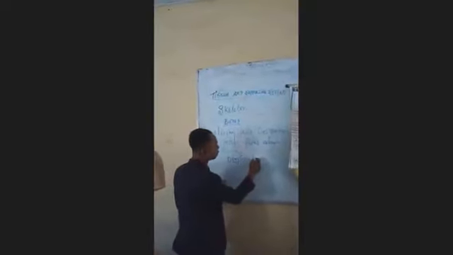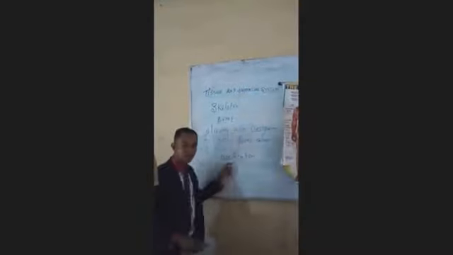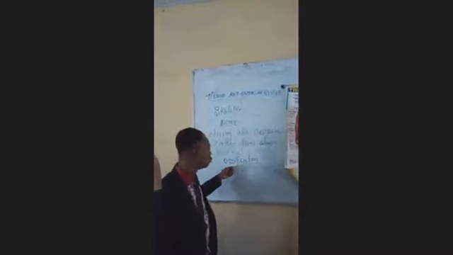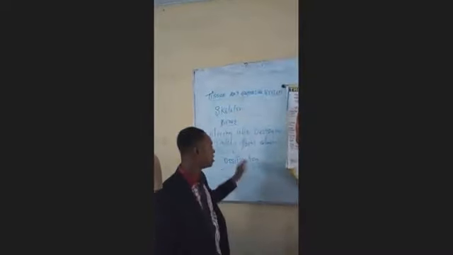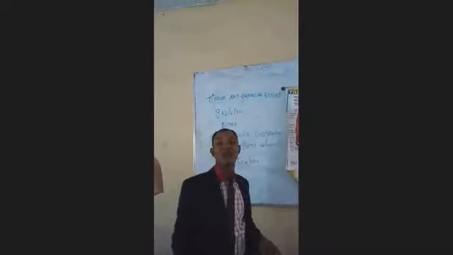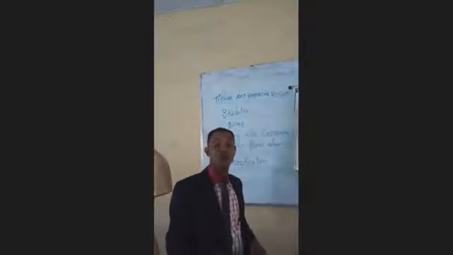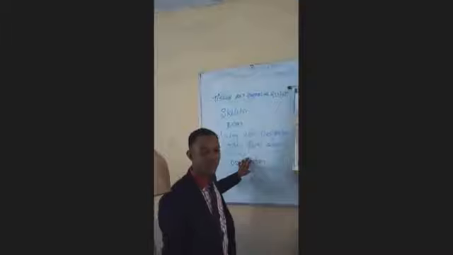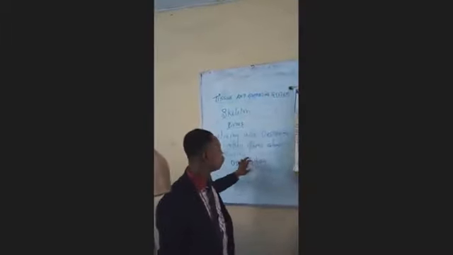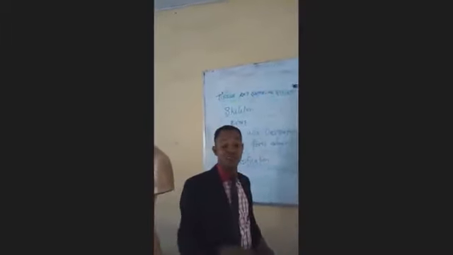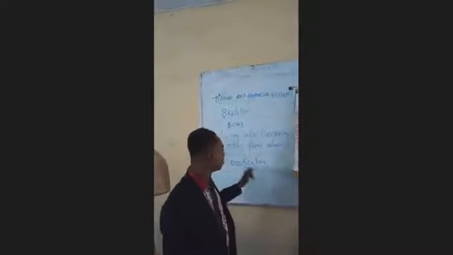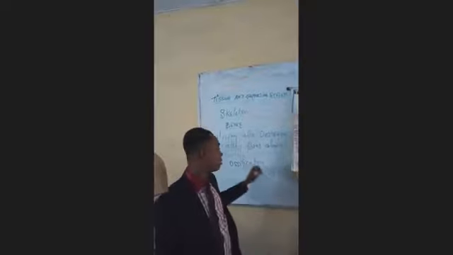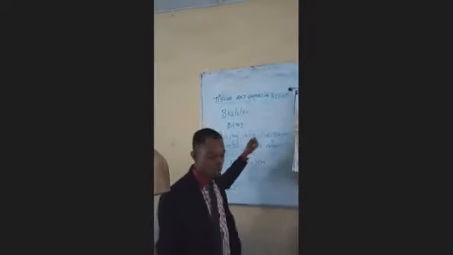Ossification. Ossification is the conversion of cartilages to bones. This is found in vertebrates. The younger vertebrates, that's the embryo of vertebrates, their body consists of cartilage. Later on, the cartilage will be converted into bone as development continues, and this process is called ossification. Ossification is the conversion of cartilages to bones.